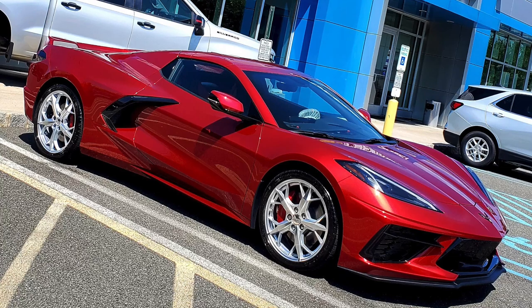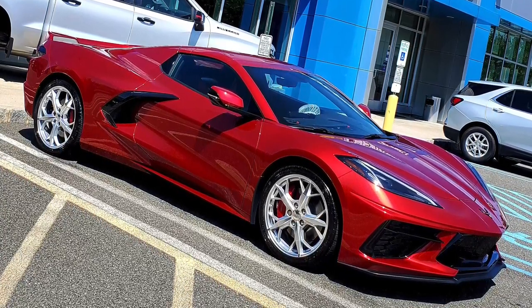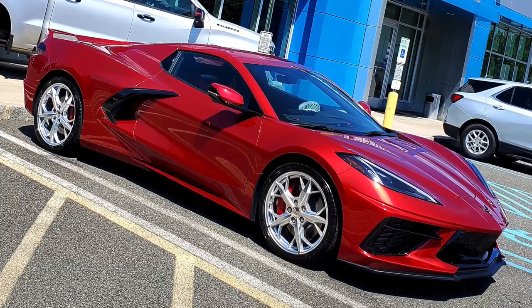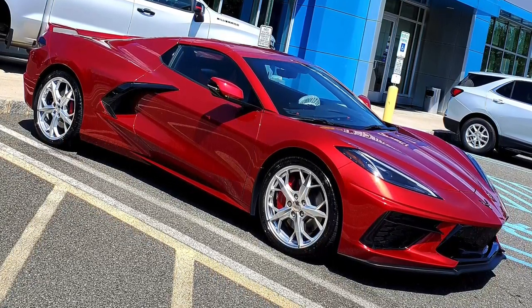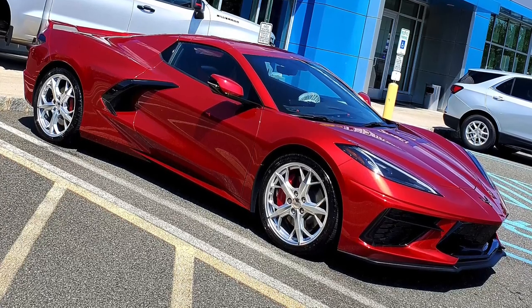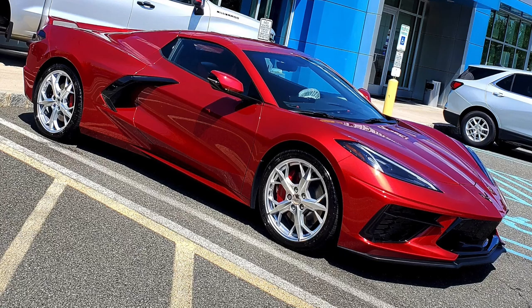I want to give a quick shout out to the Jean-Louis family who picked up their 2023 C8 Corvette convertible the other day. Look at this C8 and tell me it's not like the most beautiful one you've ever seen. So, you know, red mist metallic. It's got the nice machine-faced painted aluminum wheels, like the brightest wheel option you can get on the car, which I think looks fantastic against the red mist. They also upgraded to the edge red calipers, which matches the red mist perfectly.